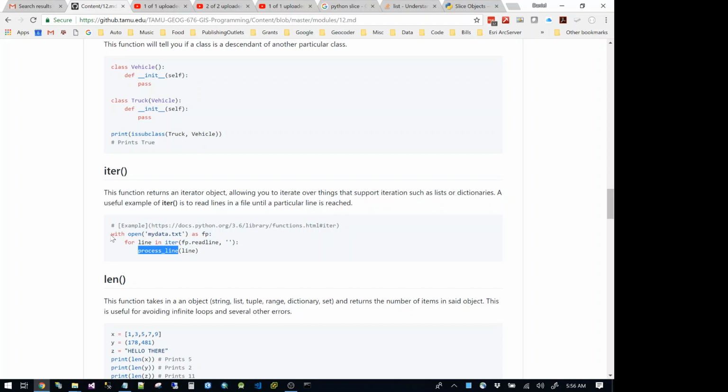As with all programming, there's 25 different ways you could do the same thing. So this is different Python syntax for defining a variable named fp and setting it equal to the result of opening a text file. This has to do with variable closure and all that kind of good stuff, and automatic closing of the file.